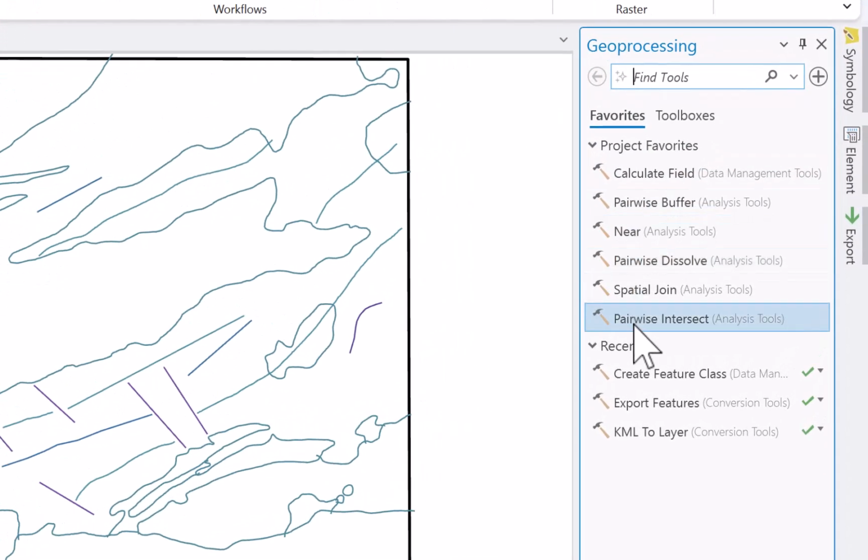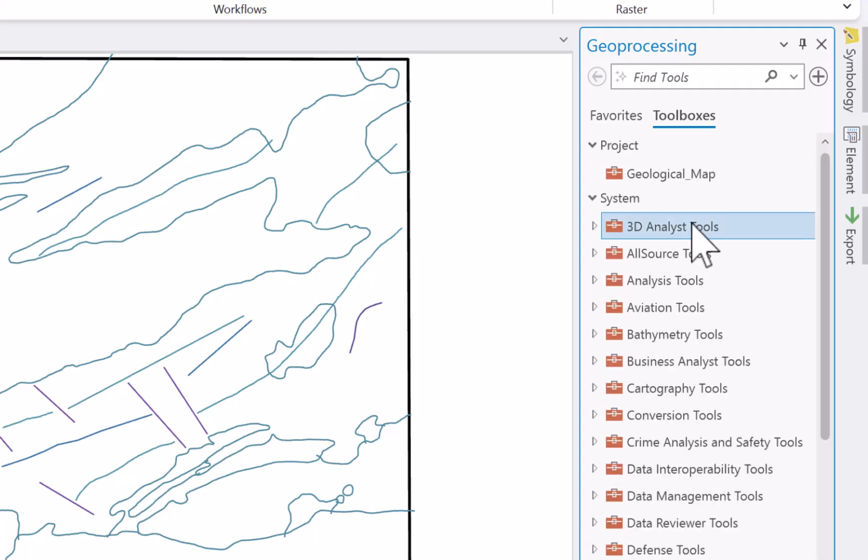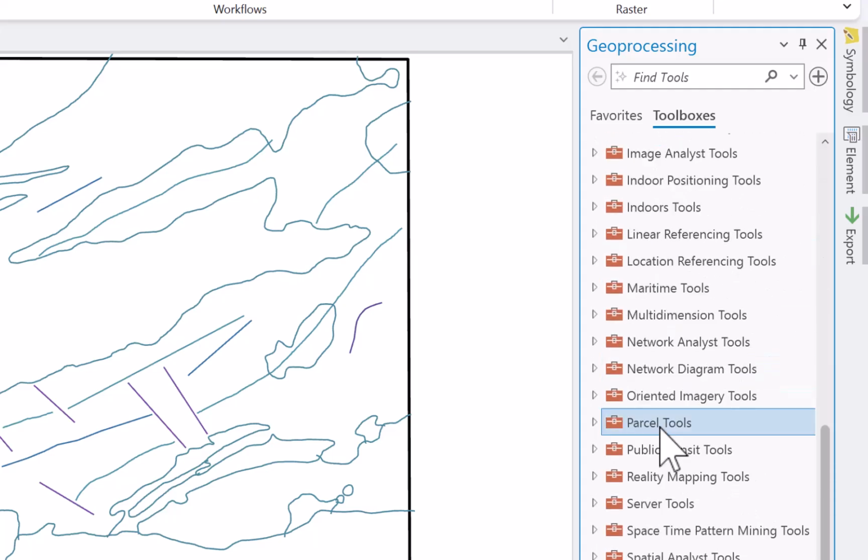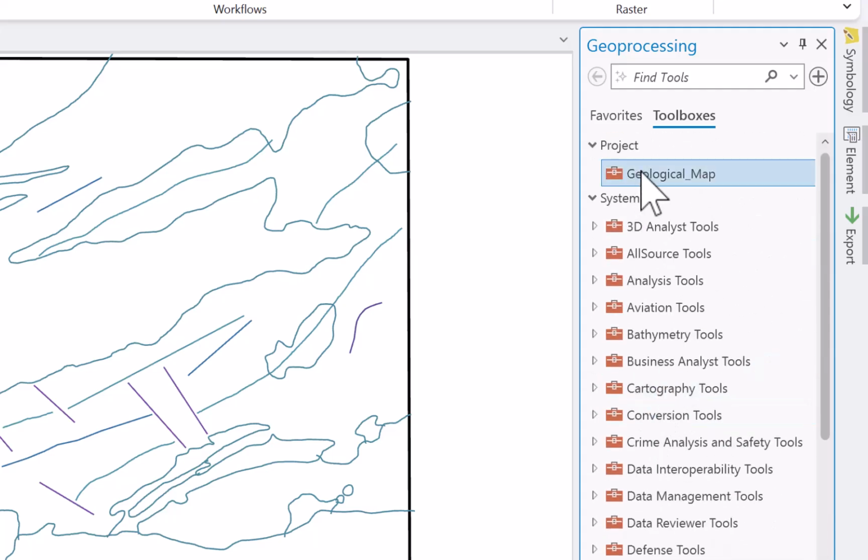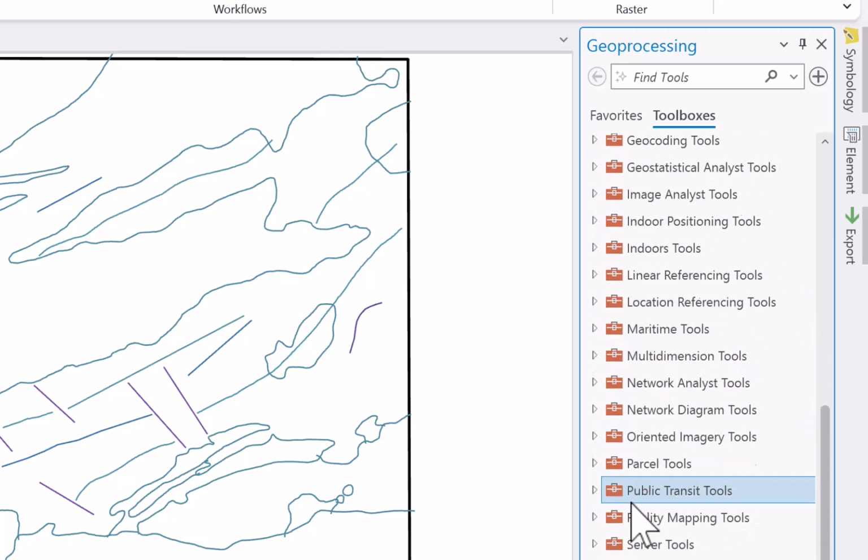These are some of the favorite tools, the instantly and recently used tools. Click on Toolboxes and you can access all of the toolboxes from here, like the project Geological Map tools, 3D Analyst tools, and all of the tools are listed here.